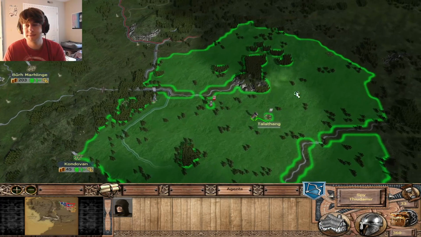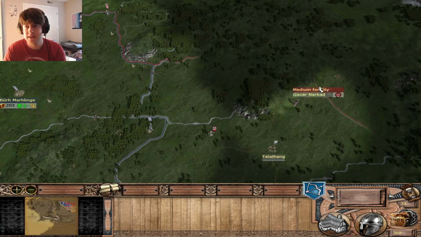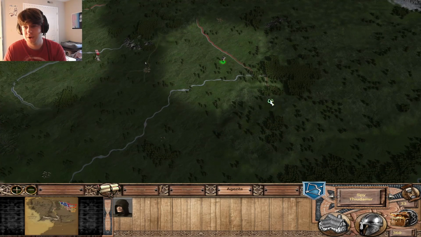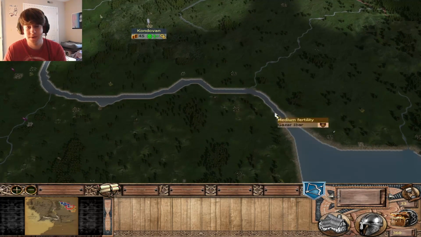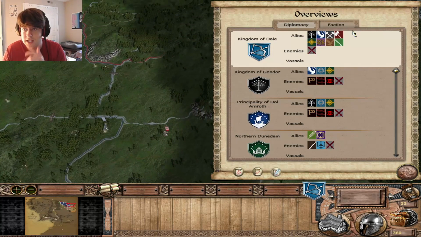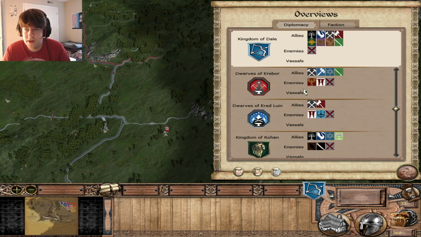But we were going to use the spy. We're going to check out a little bit of this area. I think we're going to come to the north just so we can see what these lines look like up here. Where do the dwarves match up with the Easterlings of Rhun and that whole scheme of things? I think they were at war with each other too, right? This is Erebor, dwarves of Erebor.